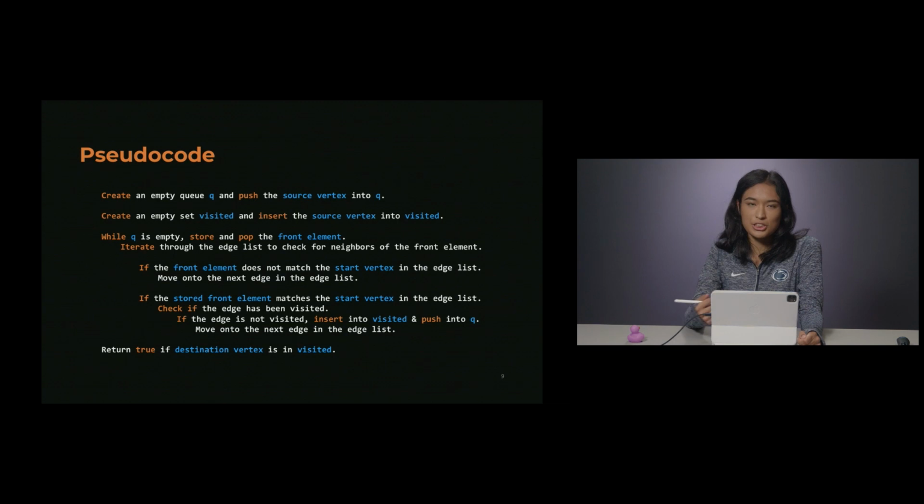And for a DFS, I would just change that queue to a stack. So they're both valid solutions, but again, they're very case dependent. In this case, I'm using BFS and a queue because I want to check my closest neighbors instead of possibly going as far down into the graph as I can and ignoring a neighbor that might have been the destination. Okay, so I'm going to have my queue, and I'm also going to have a set to keep track of my visited vertices. And let's say I have a source vertex of 0, and a destination vertex of, let's say, 3.